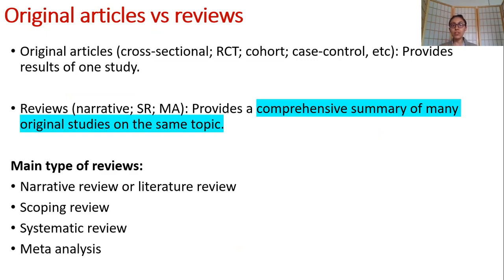First, just a brief distinction, which you are all very aware of. You have one set, which is called the original articles, which are your cross-sectional studies, longitudinal, RCTs, case control, and so on and so forth. Whereas reviews are not doing an original study. It is basically summarizing the existing literature. You're looking at what others have done and you're summarizing this literature. This summarization of literature can be in various forms, such as narrative review, scoping review, systematic review, and meta-analysis. As I said, the main focus today is going to be on meta-analysis. I hope this makes sense that reviews are not original articles. They are, in simple terms, a summarization of what other researchers have done, so other publications.